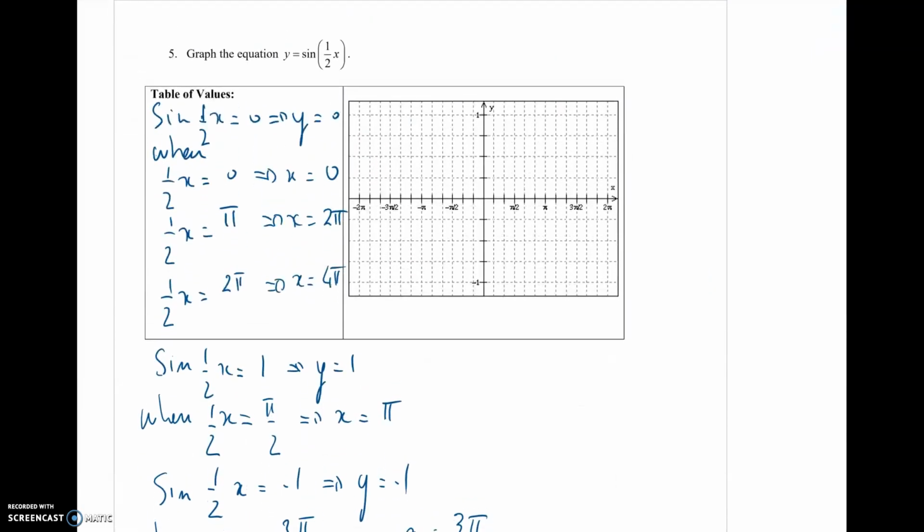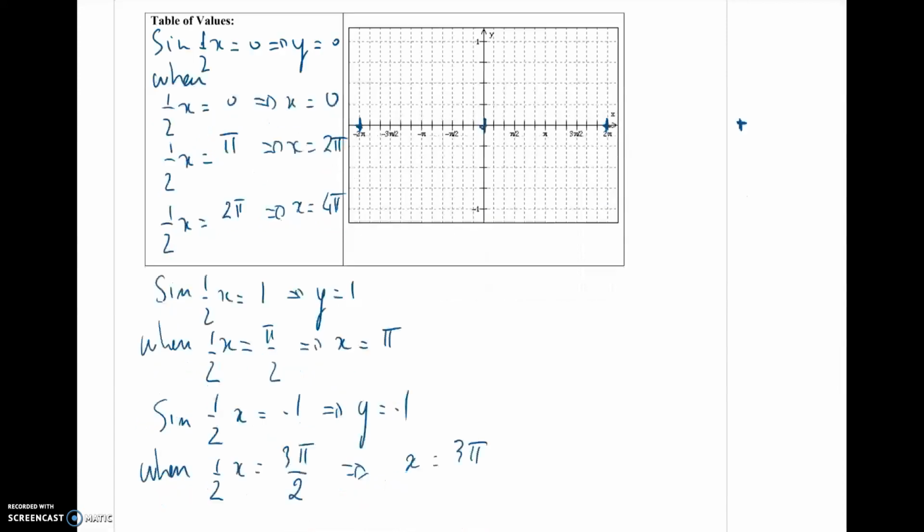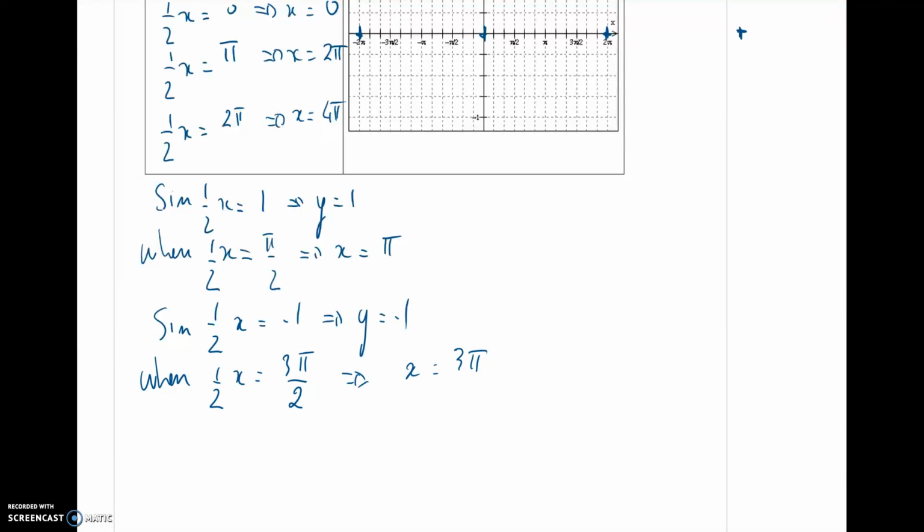I'll let you do it. It's supposed to be easy now after everything that I showed, because it's always the same process. The angle 1 over 2 x equals 0. That means x equals 0. That means sine of 1 over 2 x equals 0, which is y equals 0. So y equals 0 when x equals 0, when x equals 2 pi. And technically, I should have something right there when x equals 4 pi, when x equals -2 pi, and x is -4 pi. When I look at 1 over 2 x equal to pi over 2, y equals 1, when x equals pi. Please finish.